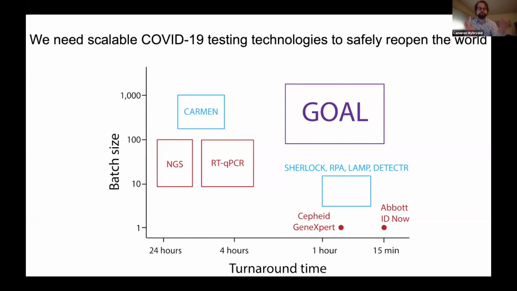And so the goal is really to combine these two things. What we've been talking about today has mostly been CARMEN, which I think has potential to move to the right on this graph, and that's something we're actively working on and I'm really excited about. But in some of my other work, we've also been pursuing more point-of-care detection strategies based on CRISPR technologies like SHERLOCK, with the goal there of making those more scalable, so that they're currently optimized for testing small numbers of samples with rapid turnaround. We'd like to see them get used also for testing at scale.